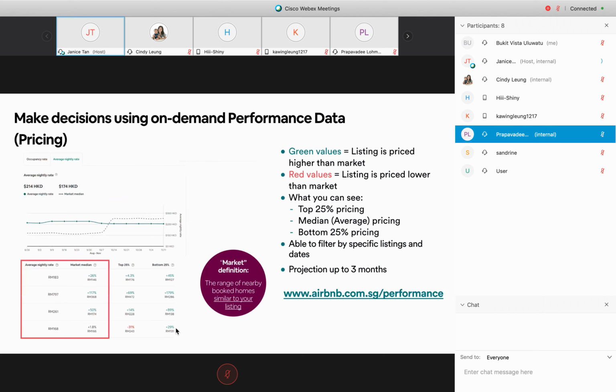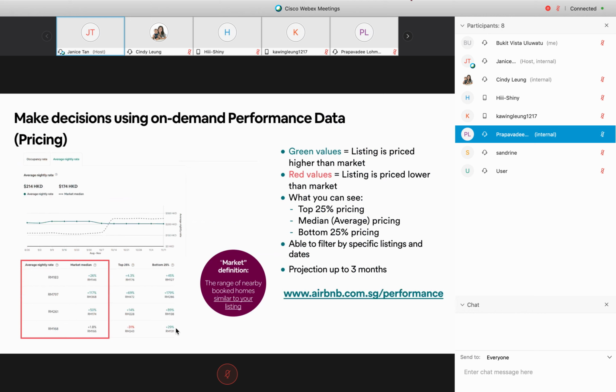The second thing that you can see in terms of data is pricing data. Like I said, you can compare your average nightly rate, which is the rate that you set for your own listings, versus the median of the market. The reason we compare with the median is because we are looking at the 50th percentile.